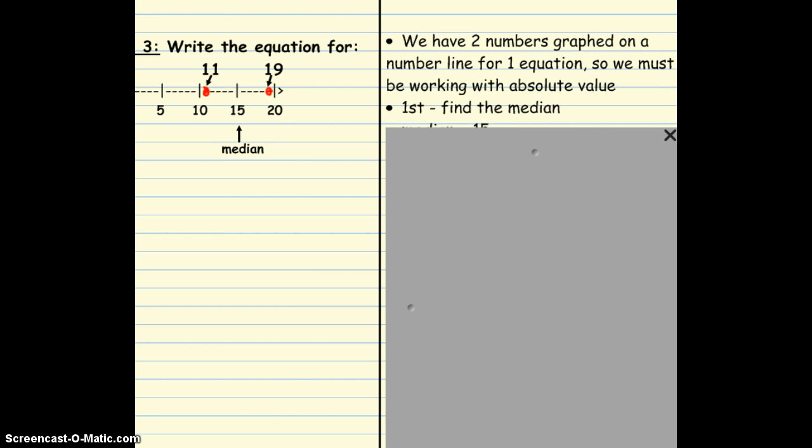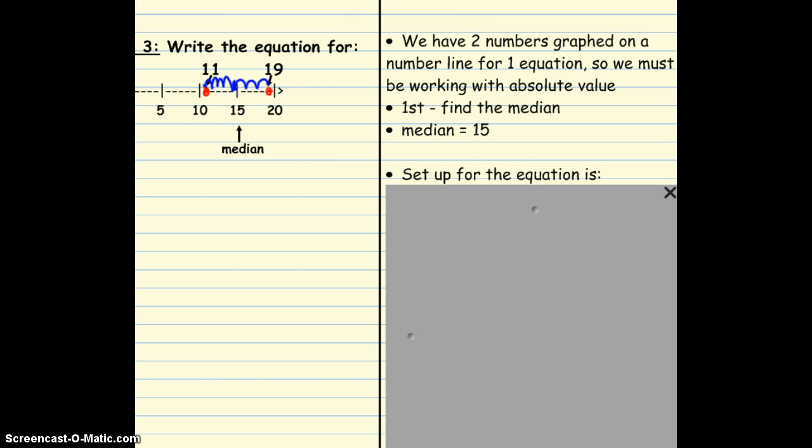First, we need to find the median. And when we find the median, whoops, I just gave it away. When we find the median, we have to go to the middle of 11 and 19. So as we work our way in, let's grab two markers here. We're going to do our finger dance. We're going to work our way into 12 and 18. 1, 2, 3, 4. Okay, working our way in. 15 ends up to be the median, okay? Moving in 4 from 19 and moving in 4 from 11. So our median is 19. I'm sorry, median's 15.